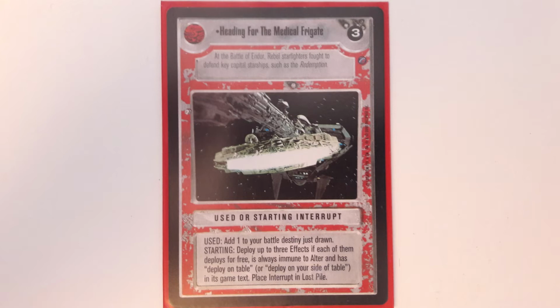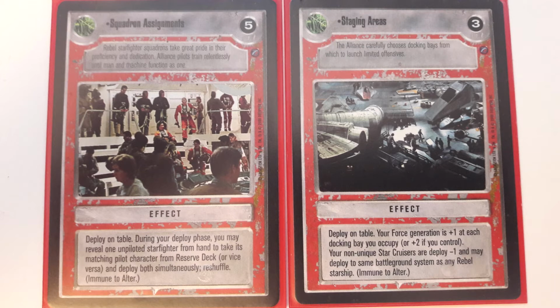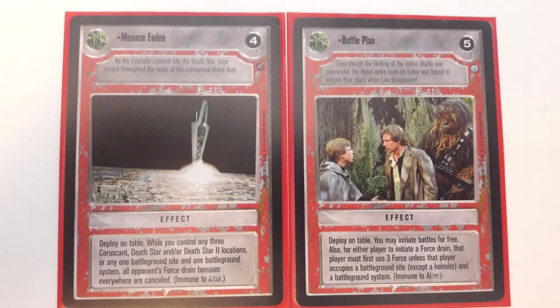The starting interrupt puts up to 3 effects into game, so we choose squadron assignments and staging areas. This will help to get the pilots into their ships and makes us able to generate more force. Then we've got Menace Fades and Battle Plan. We can choose one of them to deploy at the beginning.